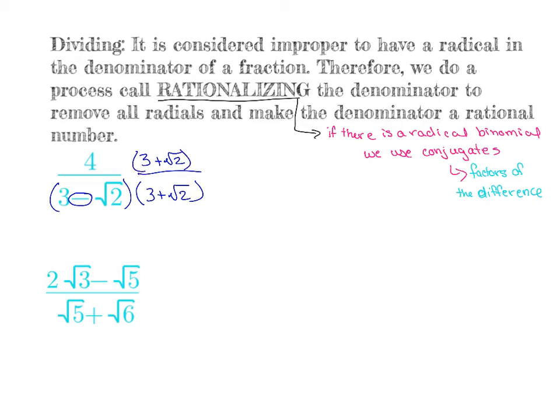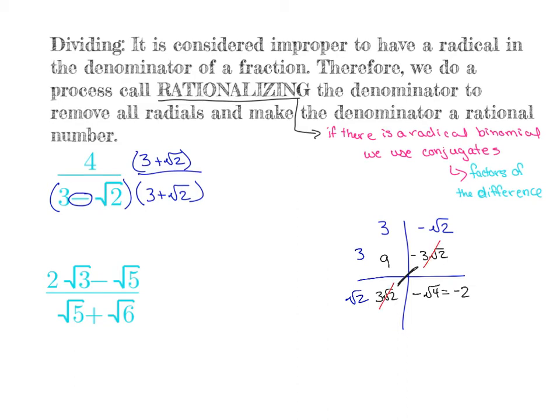Okay, so if we go and just show, for example, of why this relates to the difference of squares, eventually we're going to shortcut this. We've got 3 times the negative, or 3 in the negative square root of 2, and then we have 3 in the positive square root of 2. So when we fill this in, we have 9, we have minus 3 square roots of 2, we have positive 3 square roots of 2, and then we have negative square root of 4, which is equal to negative 2. So what happens is these two, again, remember, there are the middle terms, and they cancel each other out.